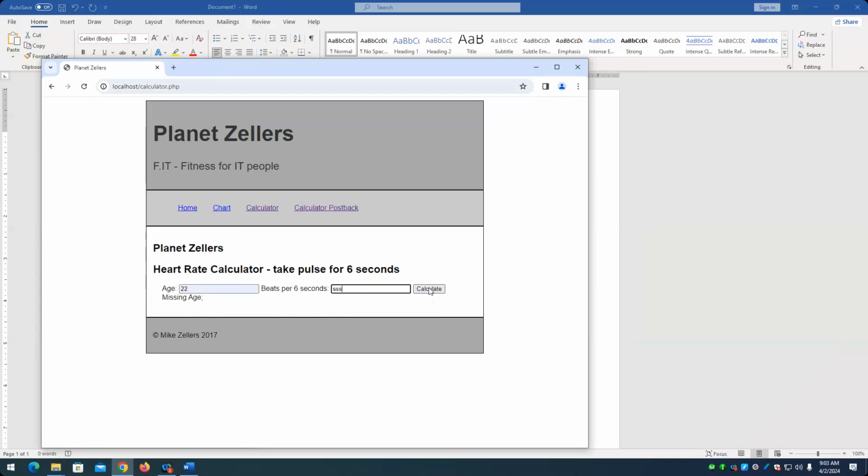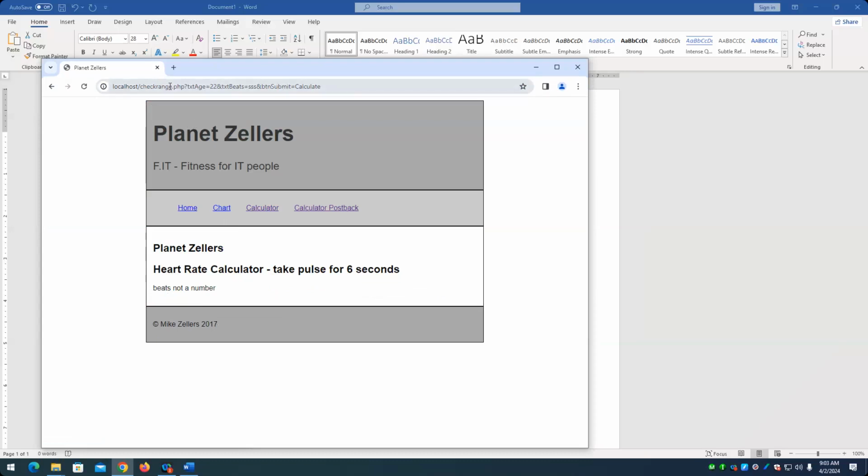All right. Now, in our case, we're sending it actually to another page. So we're sending it to another page to do the calculation. So if I click calculate, I go to the check range page and it tells me beats are not a number.